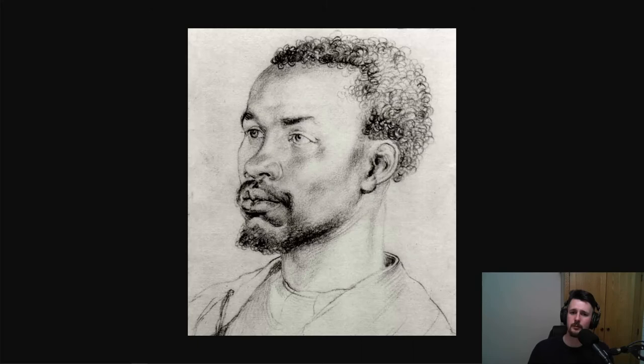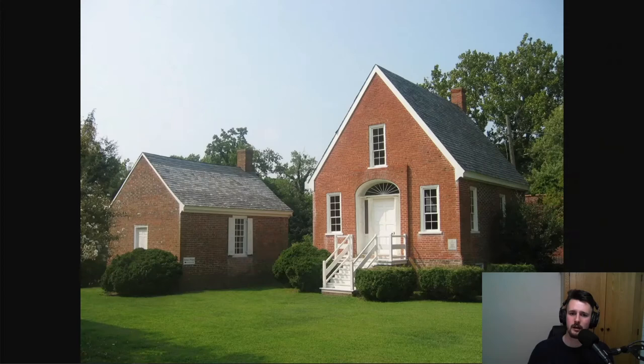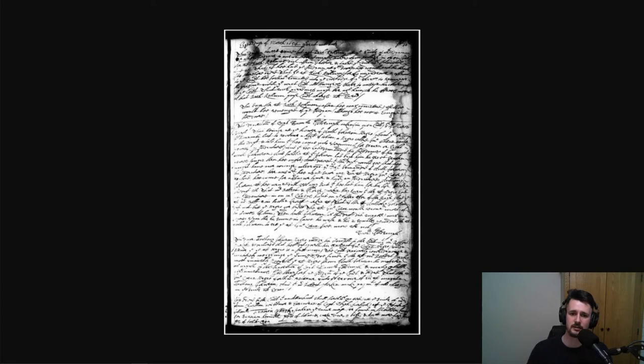A few months later, in 1654, Anthony Johnson brought suit in the Northampton County Court against Robert Parker for detaining his servant, John Caser. On the 8th of March 1655, the court ruled in favour of Johnson and ordered that John Caser return to the service of Anthony Johnson and that Robert Parker make payment of all charges in the suit. Caser remained Johnson's indentured servant for the rest of his life.